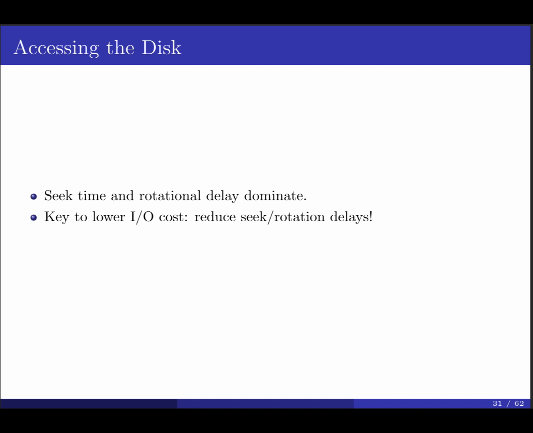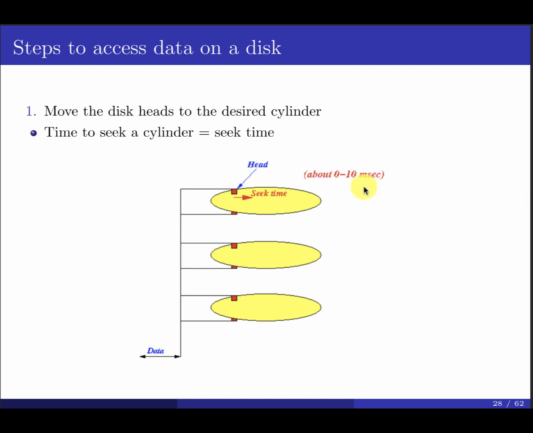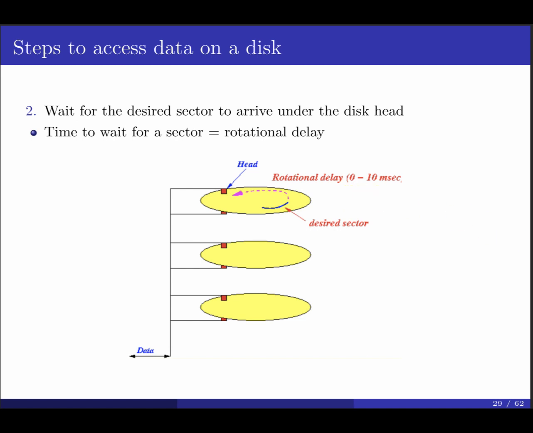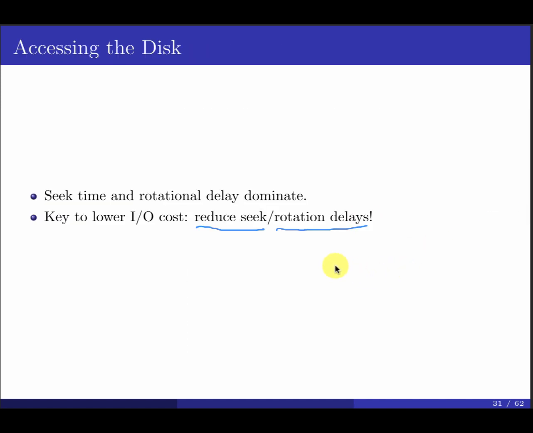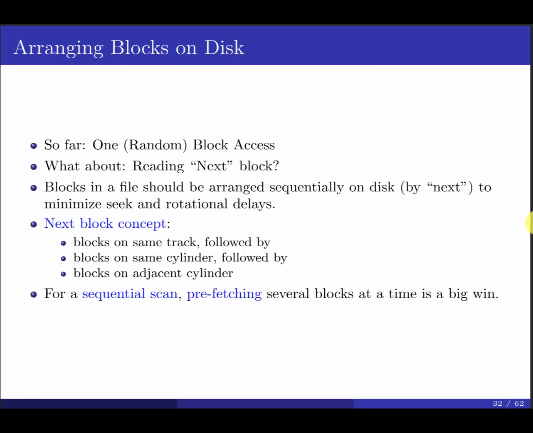How can you do that? Take a look at how to reduce the seek time and how to reduce the rotational delay. This is the most important thing. Why? Because based on the graphs and diagram that we have here, the seek time is almost between 0 to 10 milliseconds, the rotational delay is similar, and the transfer time is going to be less than 1 millisecond. So we need to find a way to lower the disk input output operation cost. We need to come up with a way to reduce the seek time and the rotational delay. Right now we said we're looking for one block.